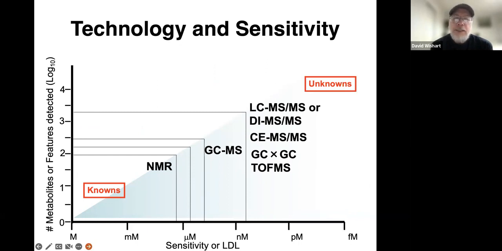A number of compounds you might see with NMR, numbers around 100, GCMS, maybe a few hundred, LCMS could be measured in terms of thousands or even tens of thousands. The challenge is that with greater sensitivity, we end up seeing a lot of stuff that we just don't know what it is. Whereas with the less sensitive tools like NMR or GCMS, we know mostly what they are. So those are called the knowns, and then there's the unknowns. And this is still a continuing challenge in metabolomics, but that's the subject for a completely different talk.